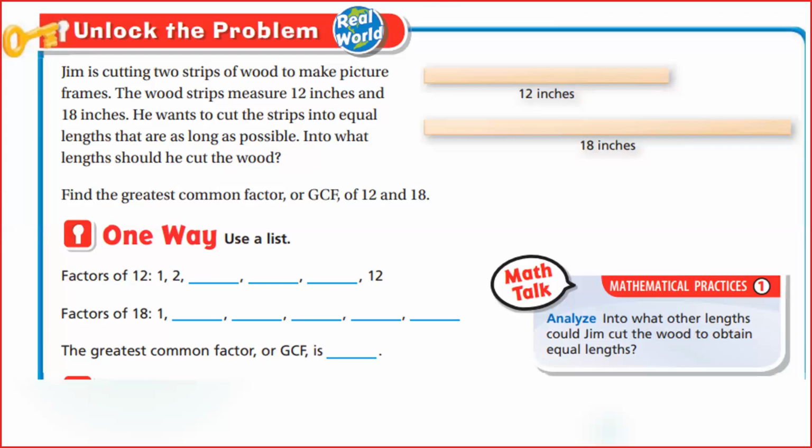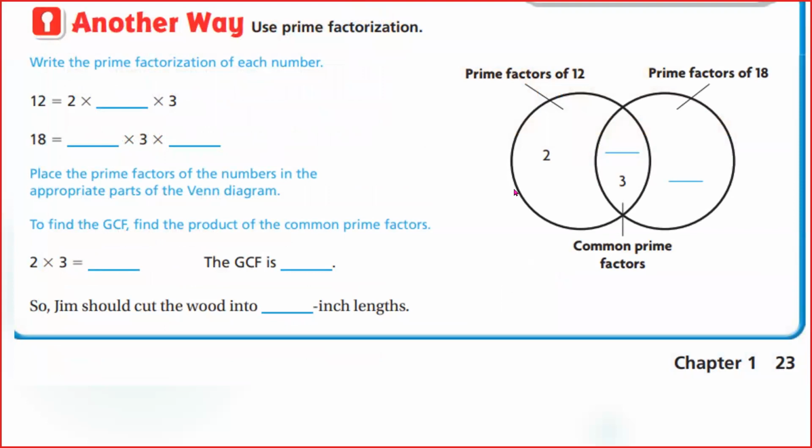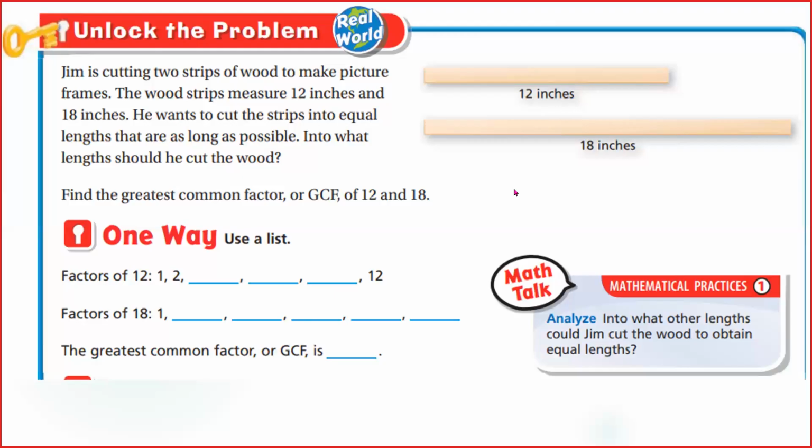So in this one here, if I told you now you have 2 different ones, and you need to cut them into equal pieces, remember the greatest common factor. If you have 2 things and you need now to cut them, remember the greatest common factor. What do I mean? The length of the first one is 12, and the second one is 18. So you need to write the factors of 12 and the factors of 18.